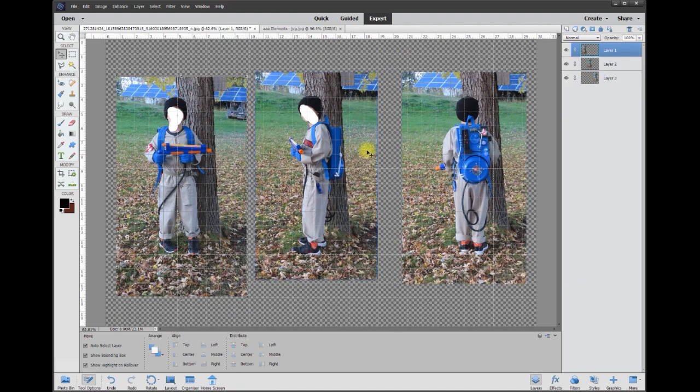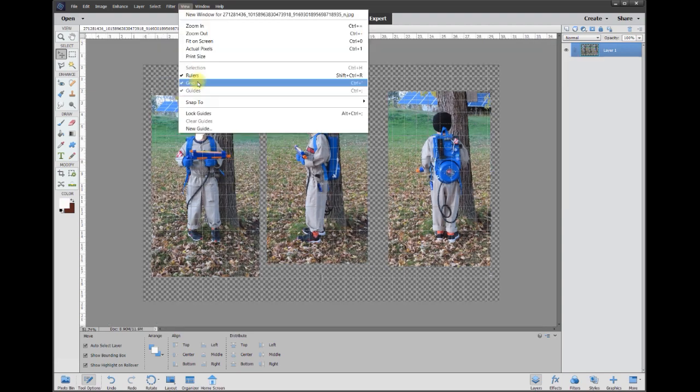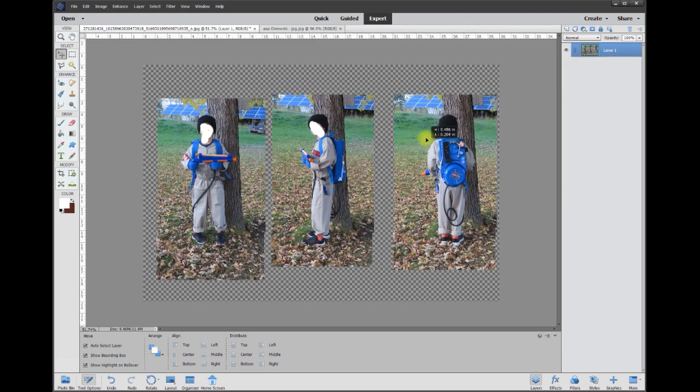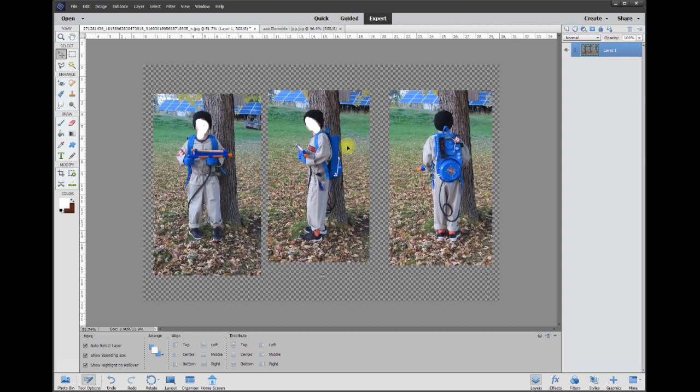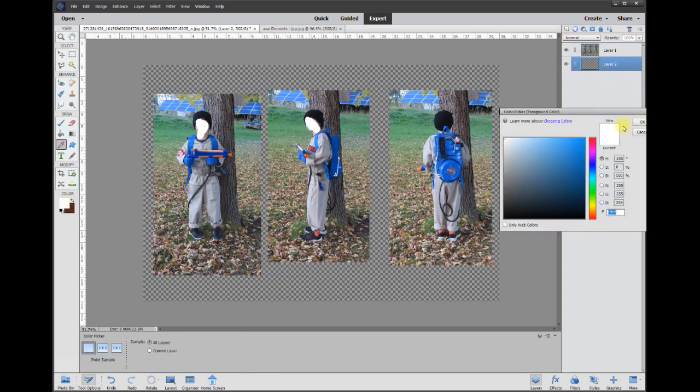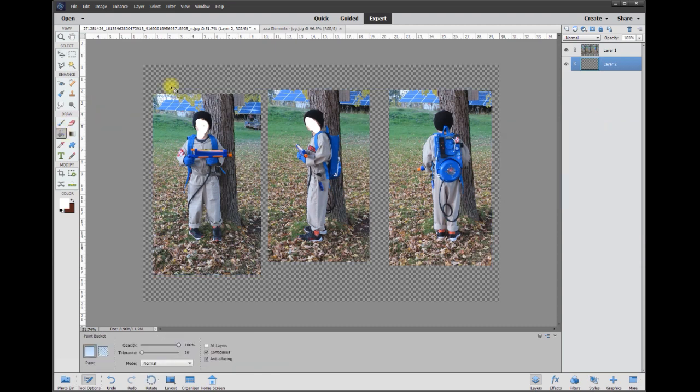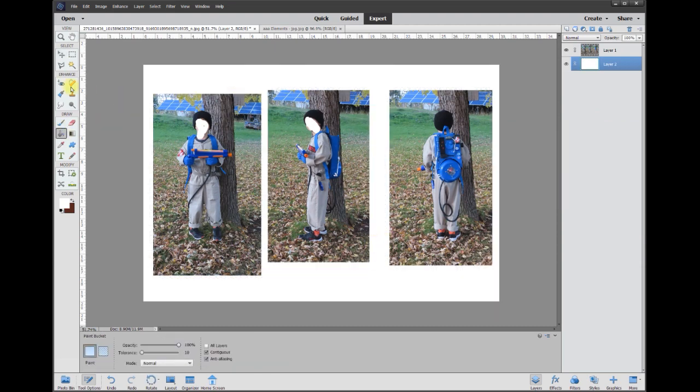So now that we got all 3 photos positioned so that the child is the exact same size in all 3 photos, turn off the grid, and then we got these all married together. So now it makes it easy to erase the edges here and make them all the same. But let's go ahead and add a white background. So I'm going to add a layer, bring that to the back, choose white as the color, and take the paint bucket and paint it in. That gives us the nice white background.